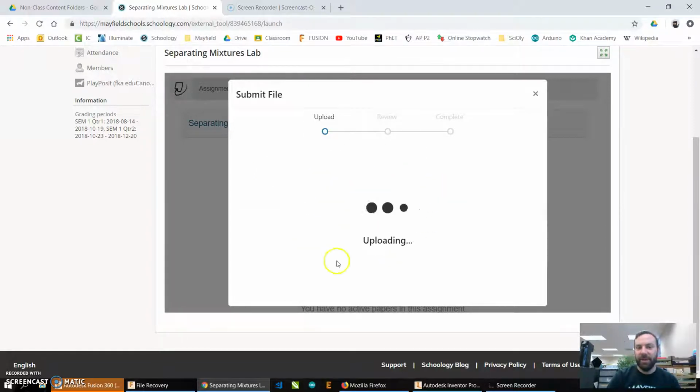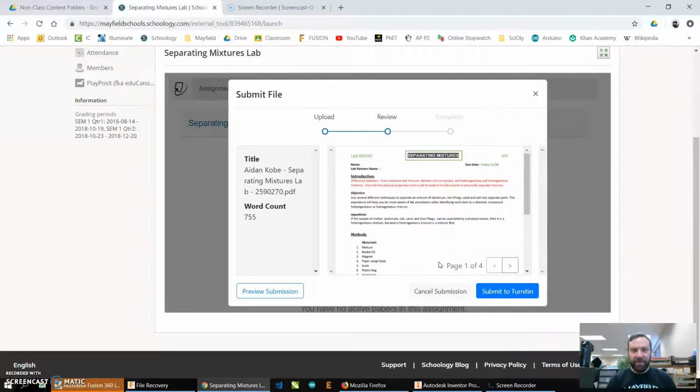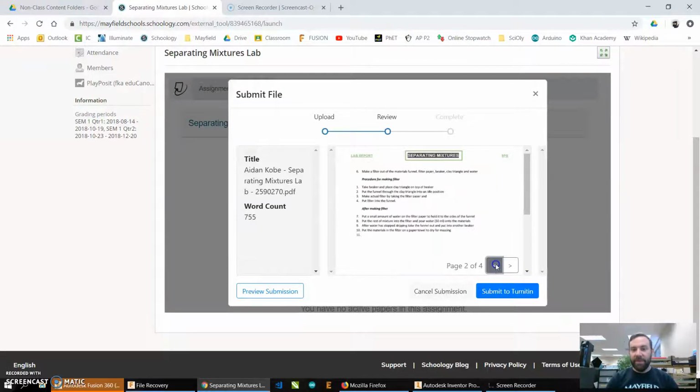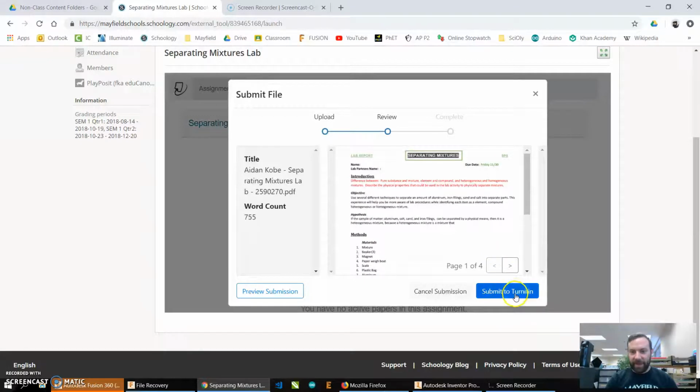And so it's uploading this to Turnitin, and as it uploads, it's going to process some of the things that are going on. This is the magic moment when Turnitin is reading what you have and looking at different things. So it gives you a word count. You can preview the submission. You can look at all the different things if you wanted to see what that looks like. It's going to flip through the lab, so you can see some of the work that Aiden did do on this lab, but he's still not done yet. We haven't had our typing day yet.